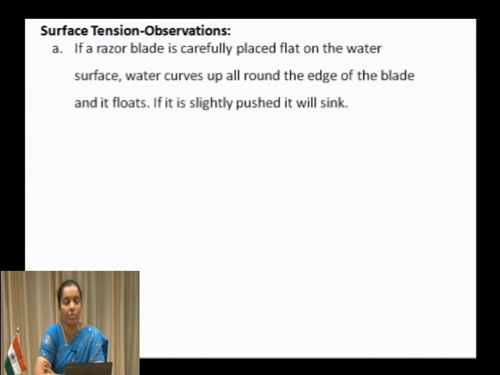Surface tension. Before going to the actual definition of surface tension, let us look at some illustrations for surface tension. If we take a razor blade and place it flat on the water surface, the water curves up all around the edge of the blade and it floats. If it is slightly pushed, the blade will sink, breaking the layer at the surface.